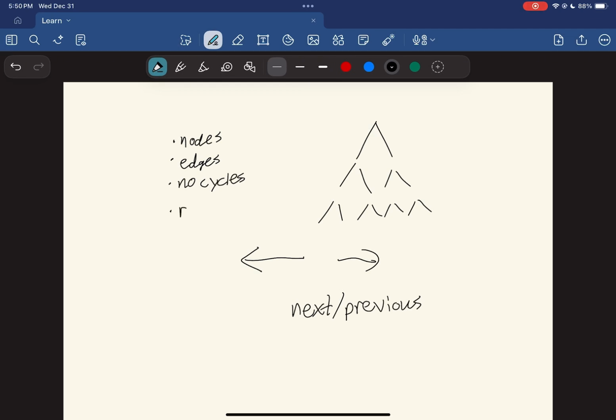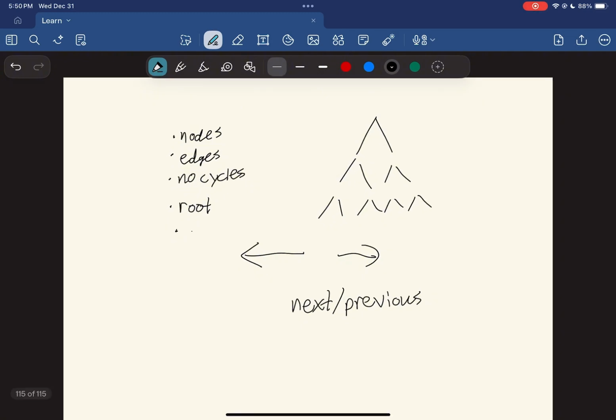There's one special node called the root, and I'll explain what it is later. Every node except the root has exactly one parent. So one parent, except the root, by the way. And a node can have either 0 or more children. So that's the gist of what a tree is.